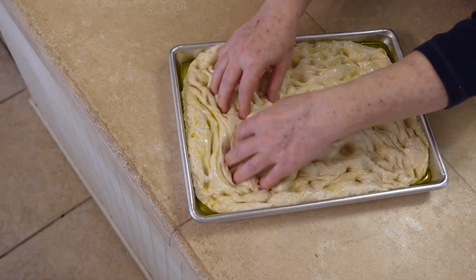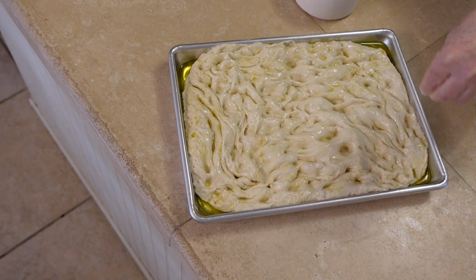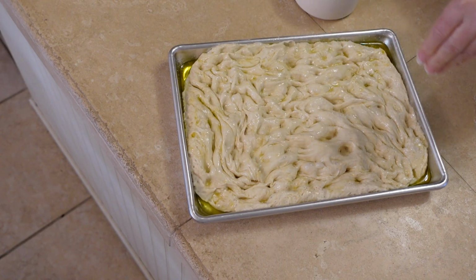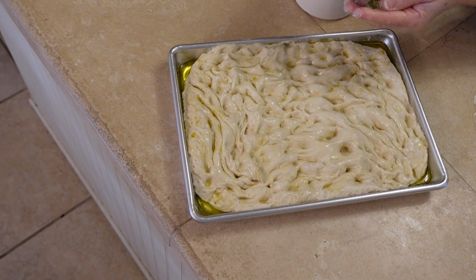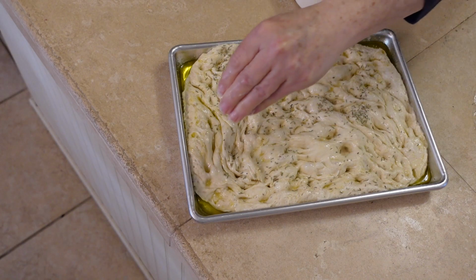Okay, my dough's all dimpled all the way around. Quickly just wipe off my hands a bit. Now I'm going to sprinkle it with coarse sea salt. Good sprinkling. Sprinkle up high so that the salt goes everywhere and doesn't just dump in one place. And then on top of that, I'm going to sprinkle some rosemary. You can put different toppings on yours. I like sea salt and rosemary. That's a traditional topping on focaccia.